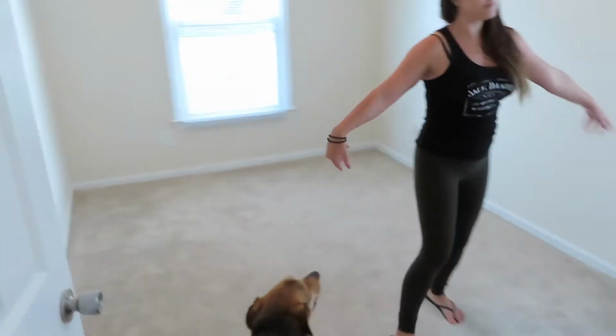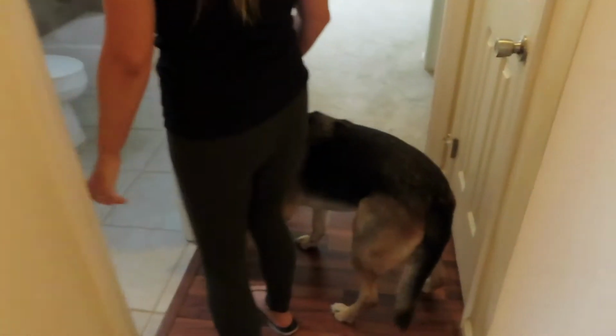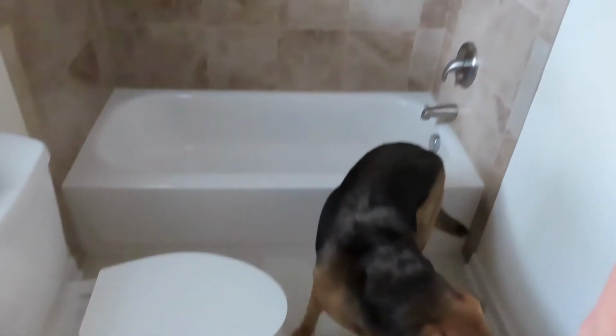Okay, this way. This is gonna be our guest bedroom for friends and family that come visit. And another closet. Very nice. Okay, this way is our guest bathroom. Got a tub. It's pretty cute. Nothing special, but does the job. Over here, this is just a linen closet for towels and stuff. It's pretty messy right now, so we won't show that.